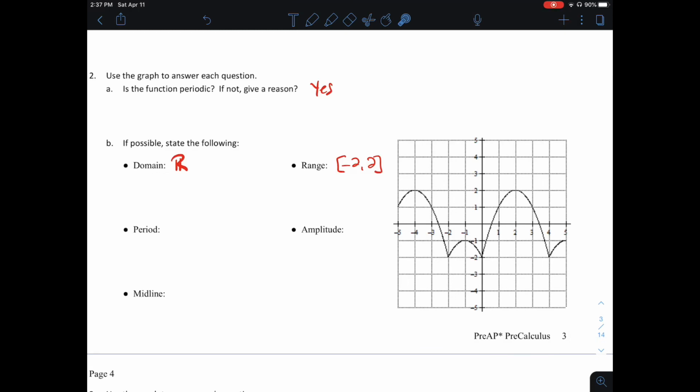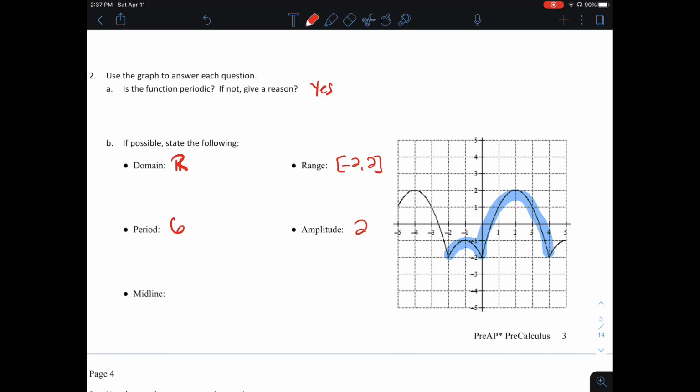What's the period? Well, that is the horizontal length of a cycle. I'm going to choose this to be my cycle. It's more definitive for my eyes. So the period is going to go from -2 to 4. That distance is 6. So the period is 6. If you wanted to write the formula that we talked about earlier and plug numbers in, that's cool too. What's the amplitude? Well, if you take the highest point minus the lowest point, that distance is 4. You cut that in half, that gives you the amplitude.